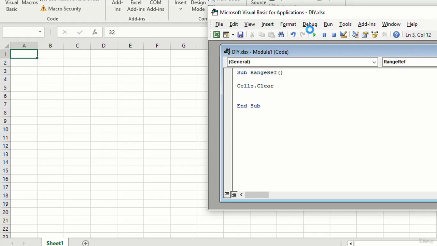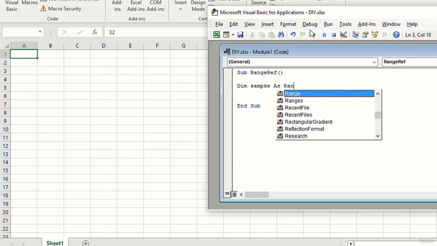Now let me show you how you can use the Count property of a range. First I have to define a range, but first let me define a variable. So Dim, let's use another word, sample as Range.